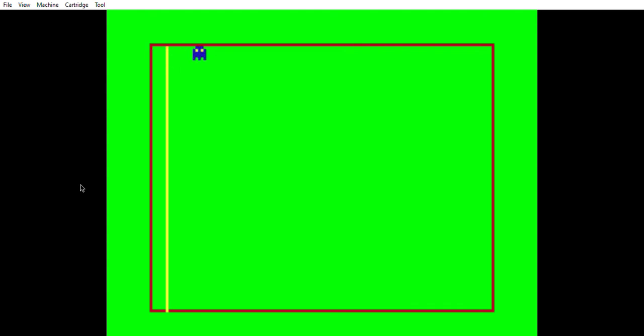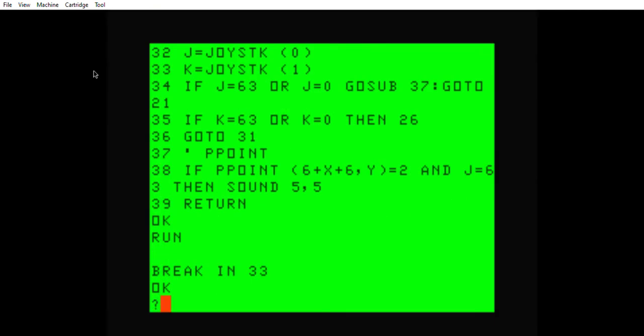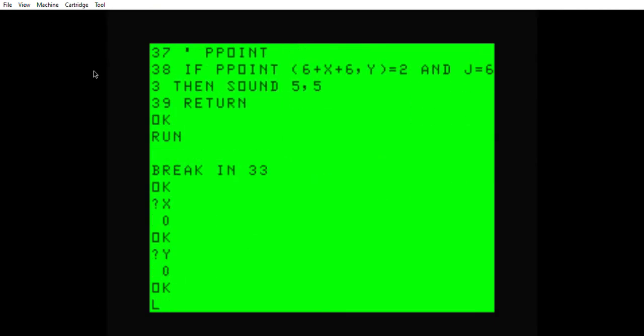What on earth could be causing this problem now? I don't know. Other than that, the only thing that could prevent it would be a gap right here. And I don't see a gap. We're getting nothing up here. Print X, print Y, list.